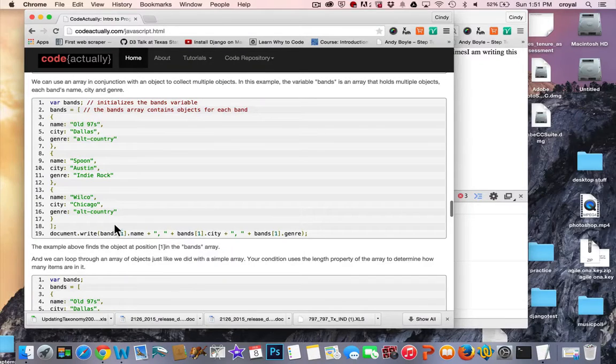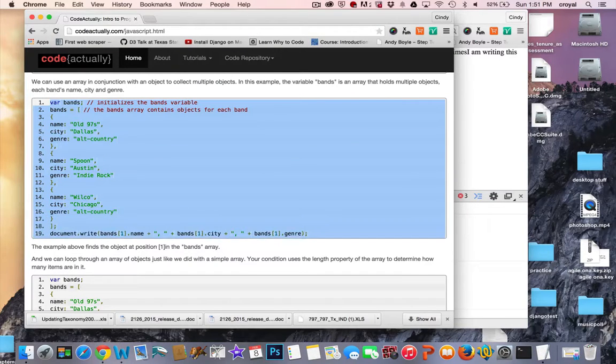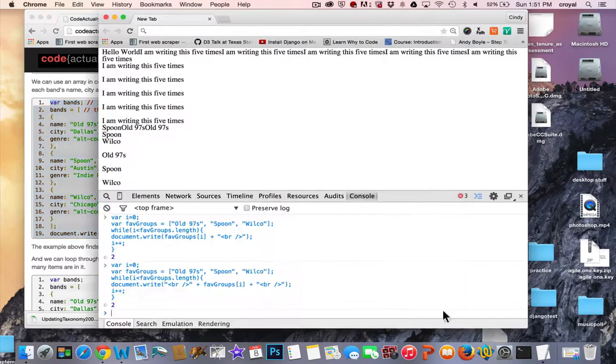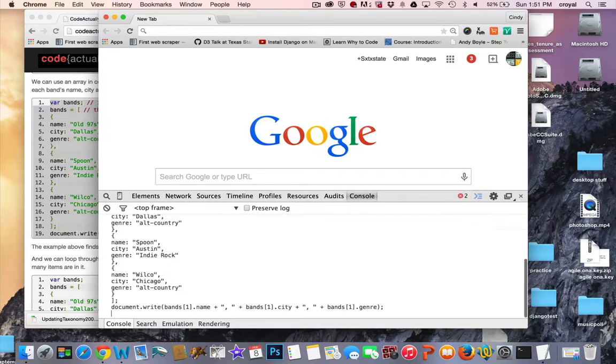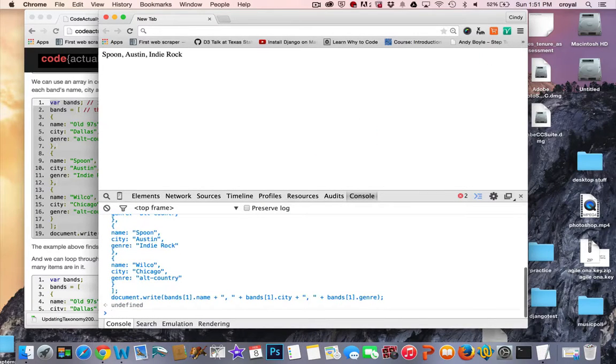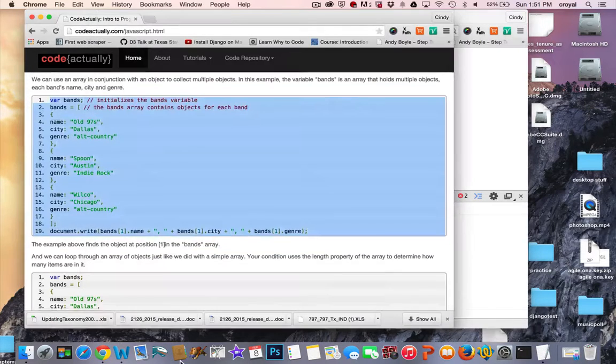So let's grab this whole thing and see what happens when we try to do it. I'm going to refresh this page here so we start fresh. So I'm going to put the whole thing in the Chrome inspector and run it. And we can see now that it did write out what was at index number 1: Spoon, Austin, indie rock.